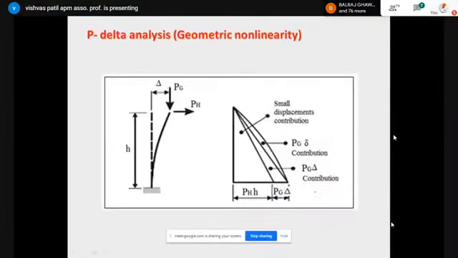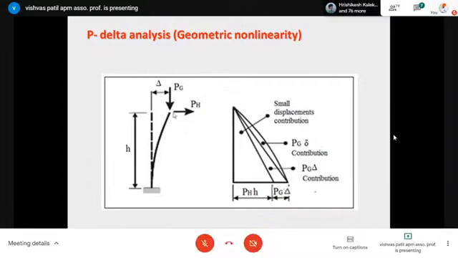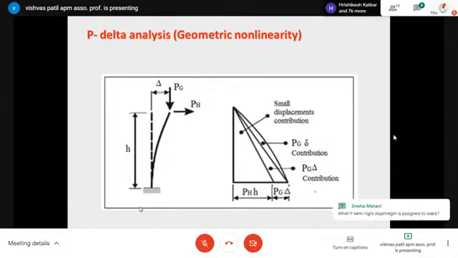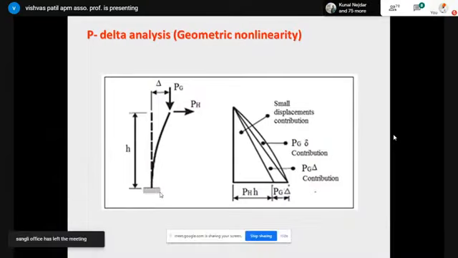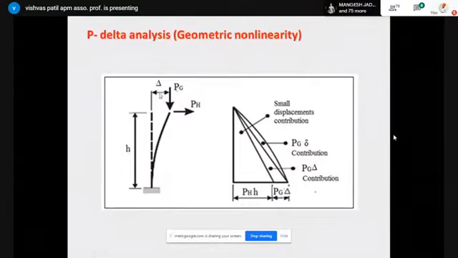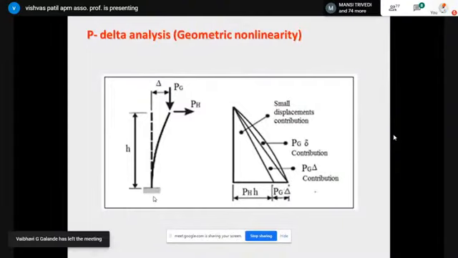Next, what about the P delta? This is the lateral force because of the seismic. Now the column will move from this position to this, and the deviation is equal to delta. Then at the base, what is the moment? It will be equal to P_H into h, because of the lateral loads. This is the moment in a clockwise direction. And because of this, the gravity load into delta is the additional moment, which is called the P delta moment, and this is called the P delta effect.